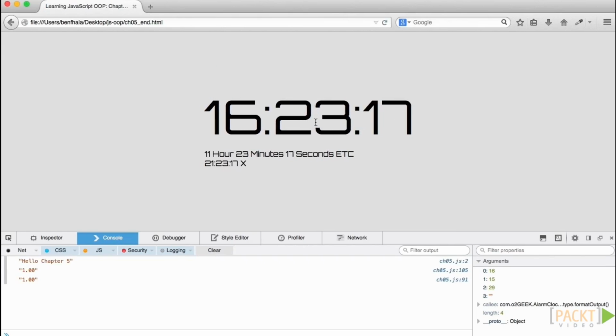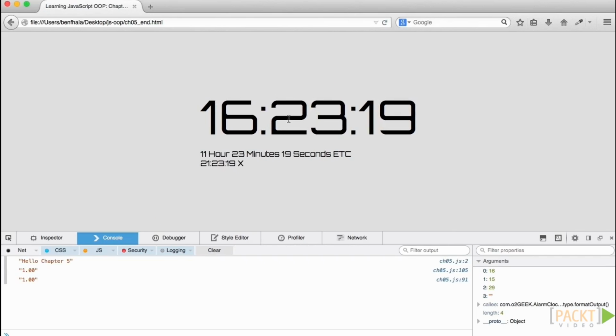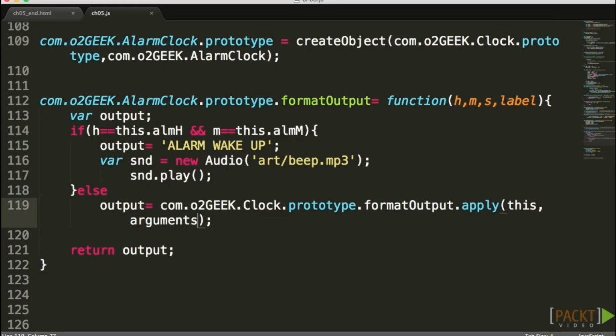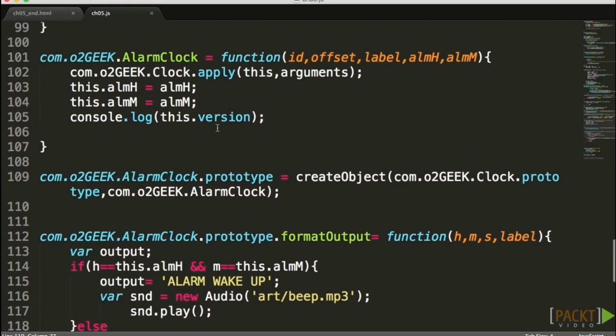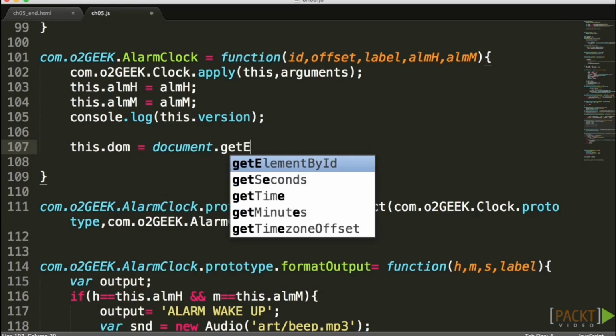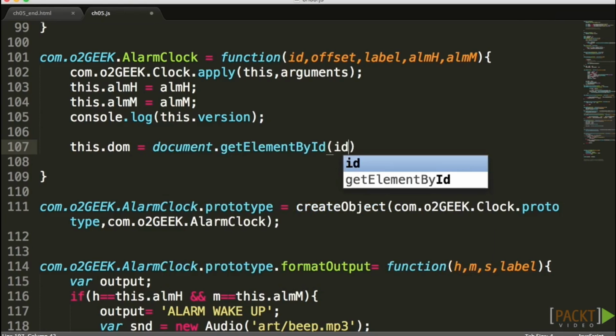Now, before we wrap up this initial lesson in this chapter, I want to make sure that this text is editable. And to do that, I'm going to go back into the constructor itself and enhance it a bit further. So I'm going to go into my alarm clock constructor. I'm going to create a new DOM object because I want to refer to this a few times. And what I'm going to do is approach my HTML5 document.getElementById and ask for that specific item from the ID.